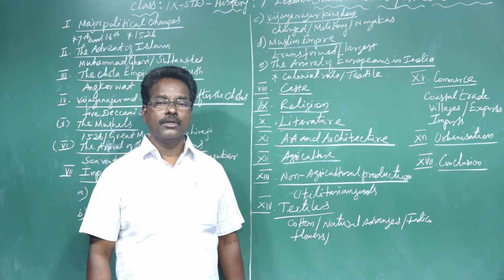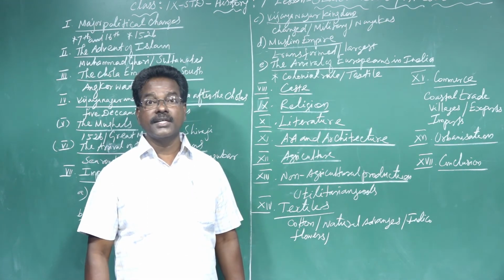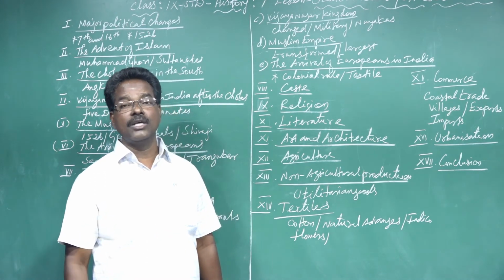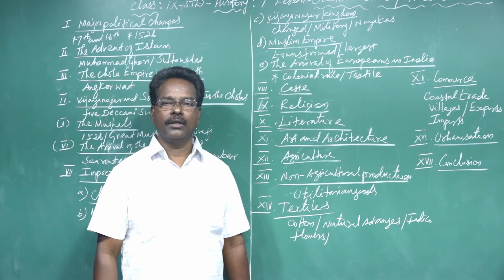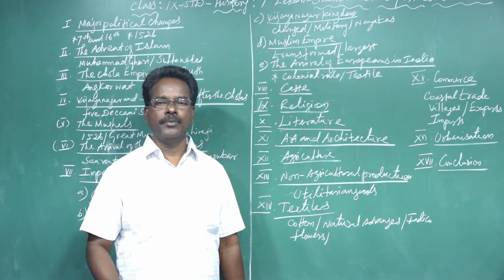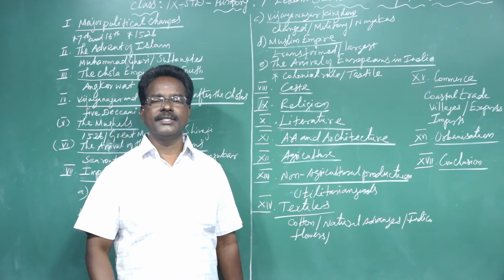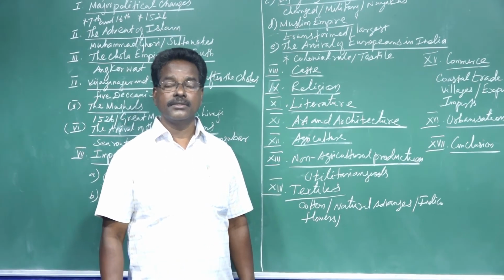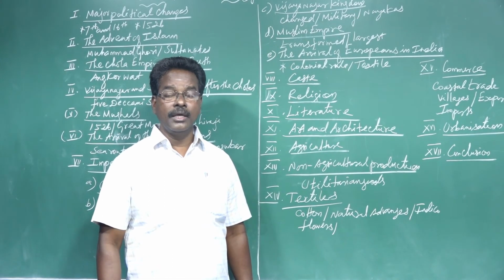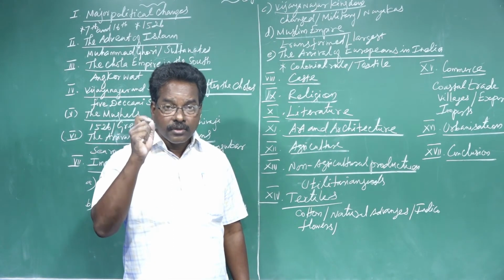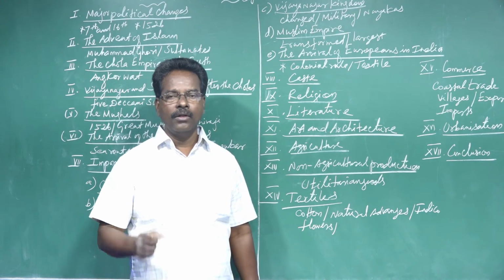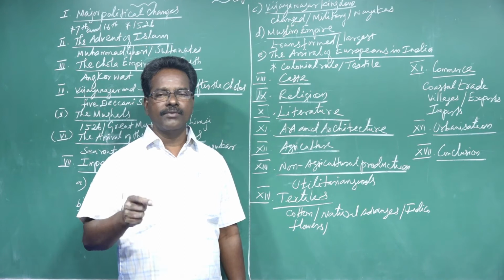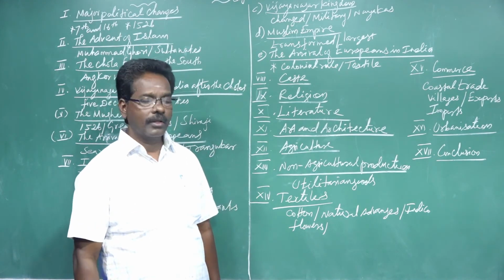Sudras were considered the feet of the body. Sudras were called slaves, low-class people, servants, workers, laborers. They were ill-treated as slaves. They gave service to various people. All sections and categories of people were served only by Sudras.